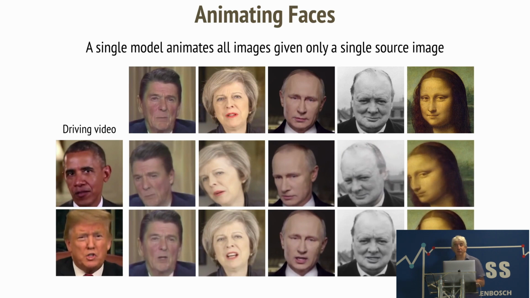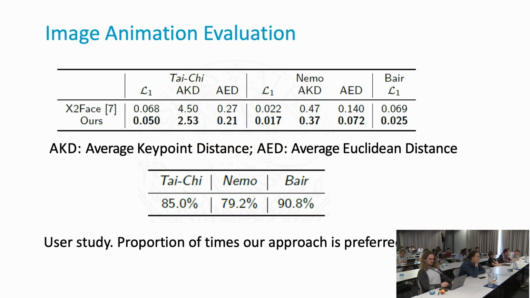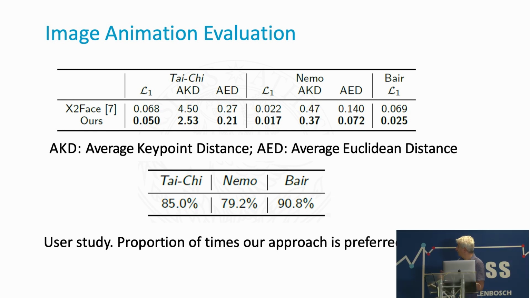Here, the code is available. It's called the First Order Motion Model. We call it first order because we look only at the first order derivative. But if you want to do it a little bit more complex, you can also do it using the second order and so on. And of course, as with any other application, you need some sort of evaluation, and our results are always better than the previous ones.